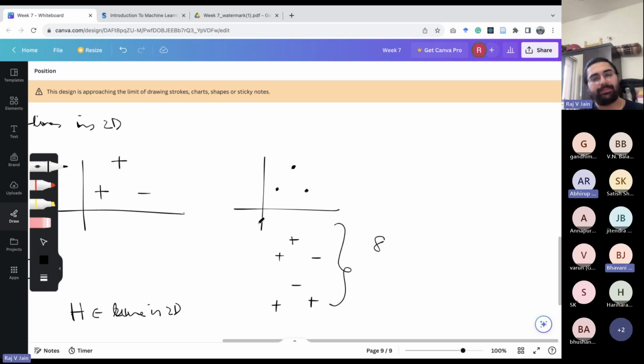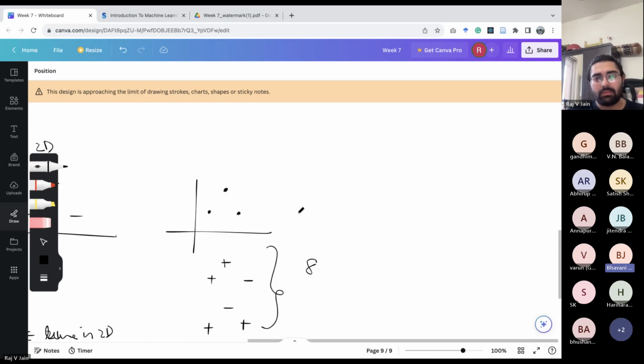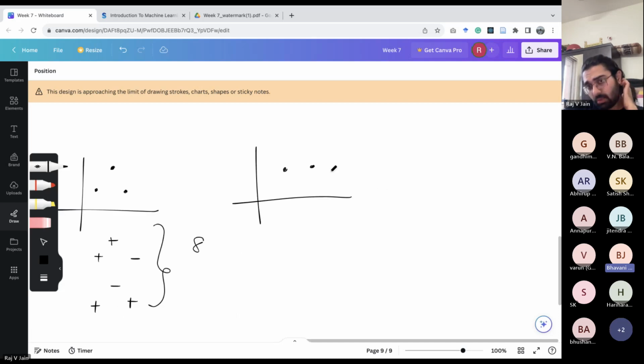Yes, correct. Okay. Sir, but why is the VC dimension called greater than that number? It should be lesser than, right? Because for that straight line, 3 is the max. So we say the VC dimension of that straight line hypothesis is greater than or equal to 3. Why is it called greater than? Because it can't do anything more than 3, right? It can only do up to 3.